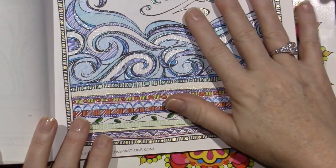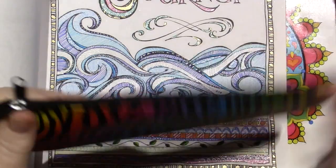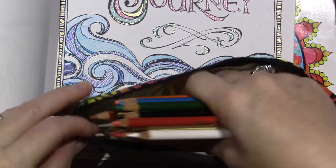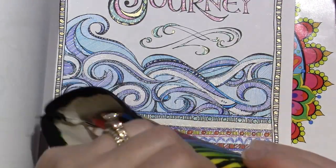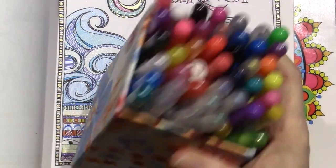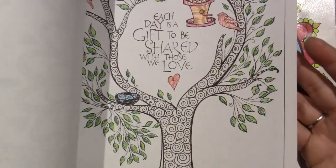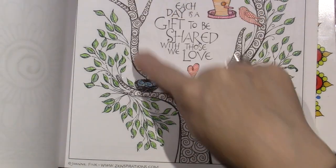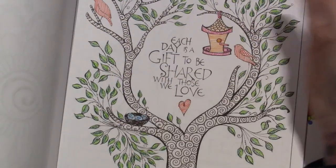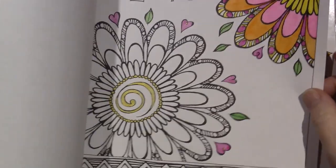These would be great to bring on an airplane if you're traveling, though gathering all your pens is a lot to pack. I have some regular Prismacolor colored pencils too. You could just leave the coloring book by the TV. On another page, I basically zentangled the tree with just curly cues, did the leaves in two-tone with lines, and did everything with lines instead of coloring it in — all using just the Staedtler pens.